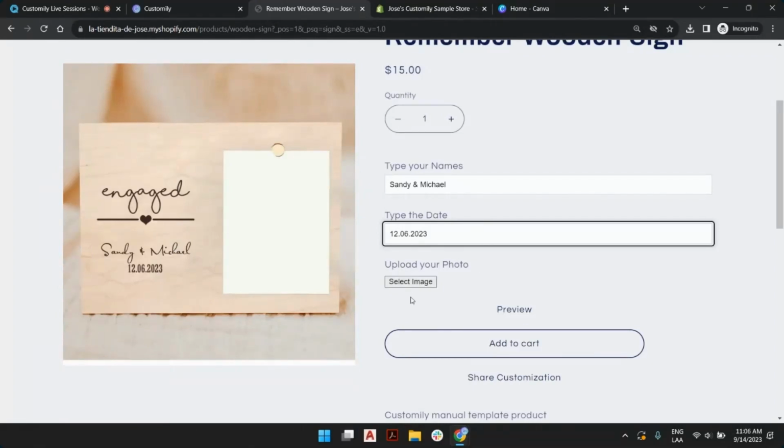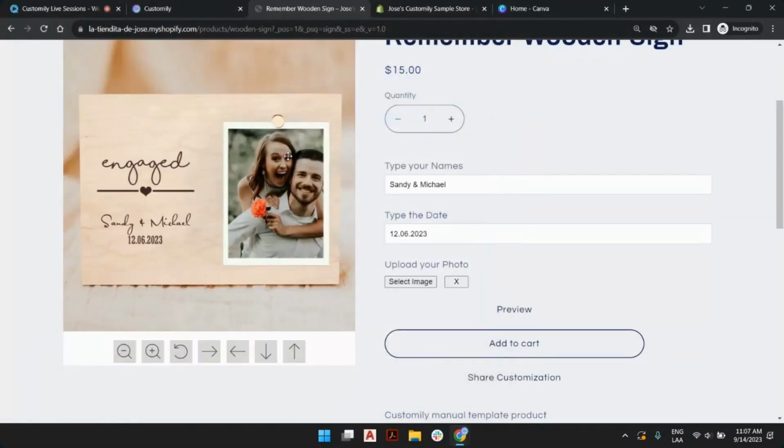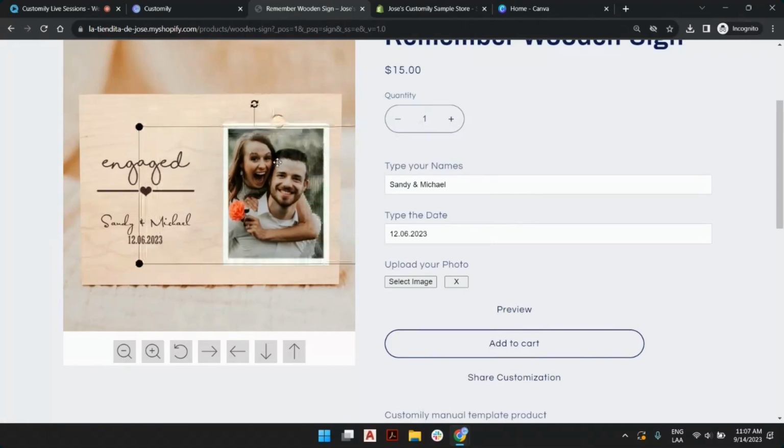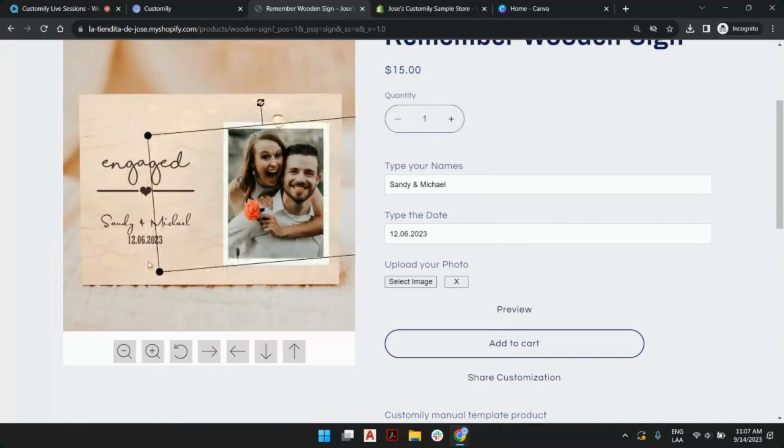And because we have also this upload in this particular case, we can actually go for this and have our custom image uploaded, and we can play around with this any way we want, making sure everything looks beautiful. And this is my preview of how my product will look in the end. Also, once I add to cart and check out, this information will be rendered in a production file ready for fulfillment.